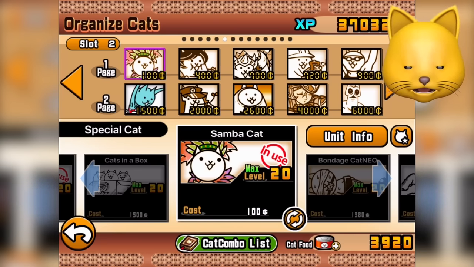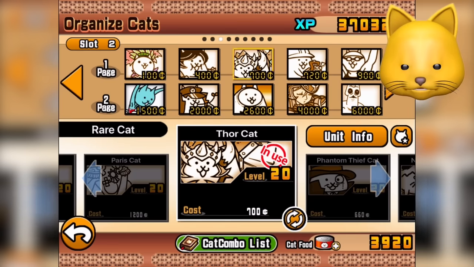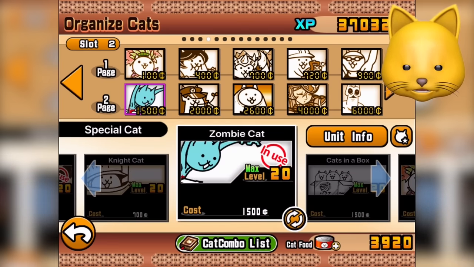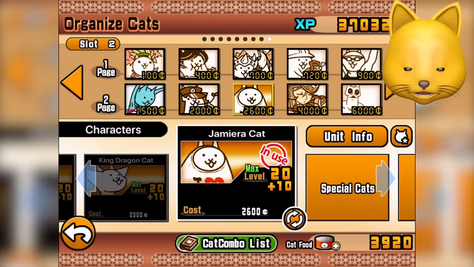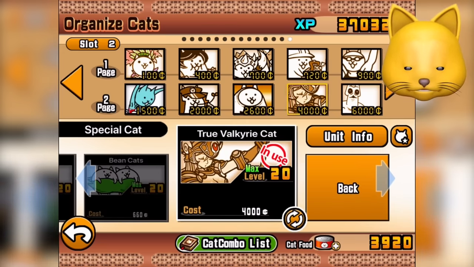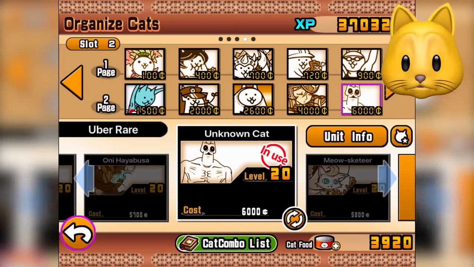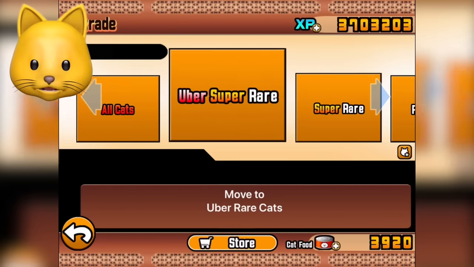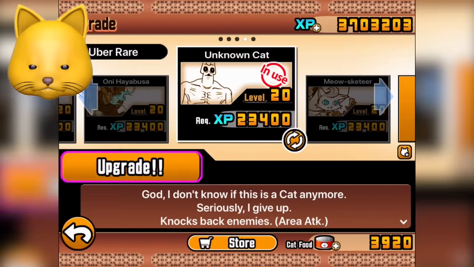So we've got Samba Cat. I just want to make sure they're all fully upgraded, because some of my rarer ones are max level. See, Angry Delinquent Cat can go higher than level 20, because my level allows that for certain rare cats. Oh, he's maxed too. Oh, Unknown Cat. All right, cool. Let's go upgrade them. Unknown, I think, is uber super rare. Where is he? Okay, let's upgrade him.